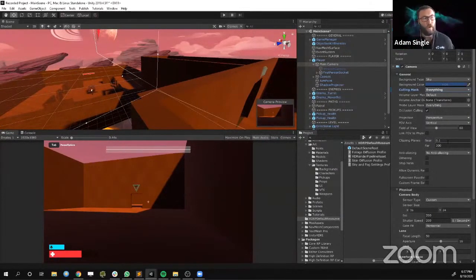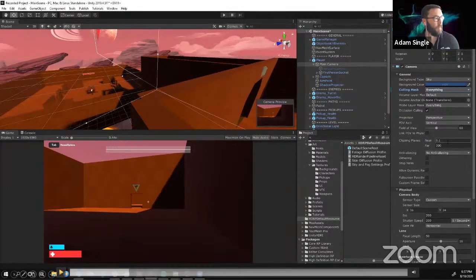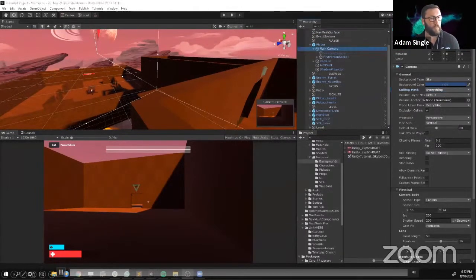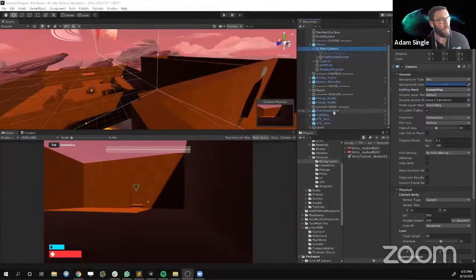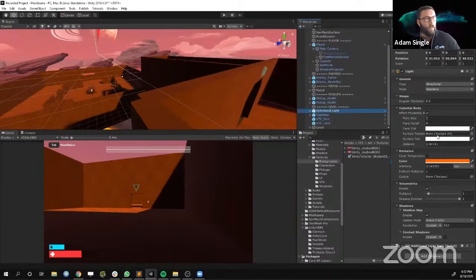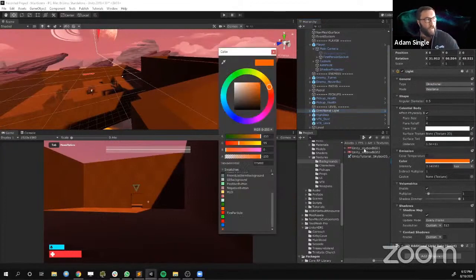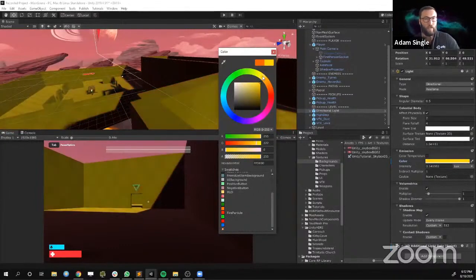But in this one, we're not going to worry about it. I just want to make sure we can see our post-processing. So we're just going to render everything on the main camera. Okay, and then I think we fix our direction light. We're going to go through and change the color of this orange to something a bit more neutral and let the HDRI sky do its work.